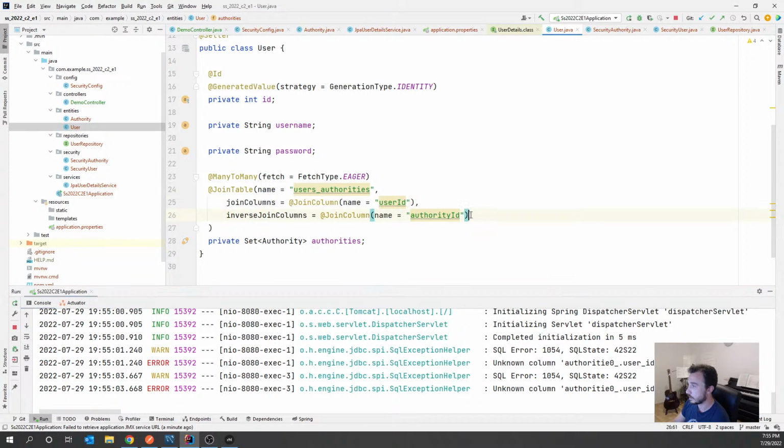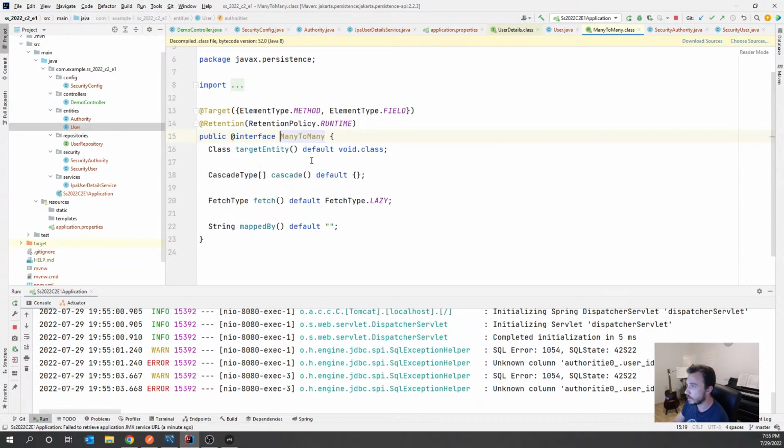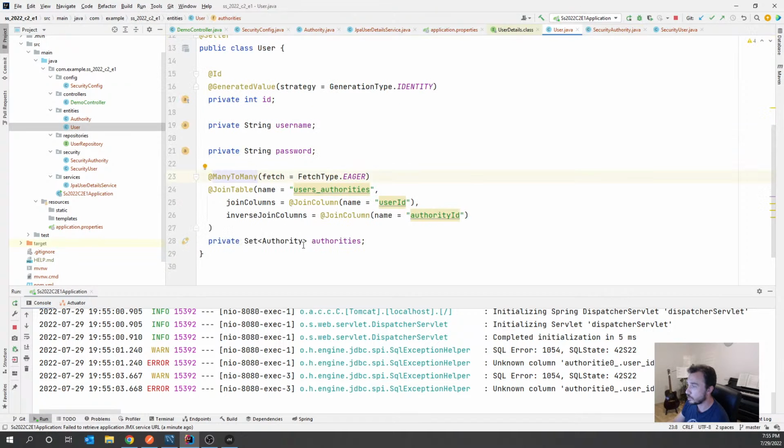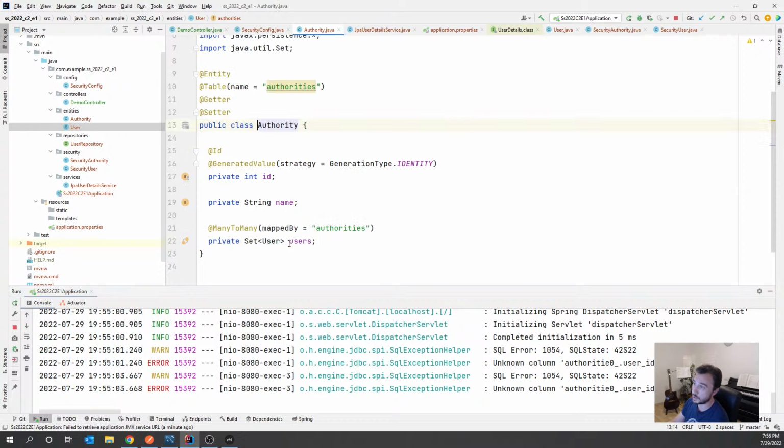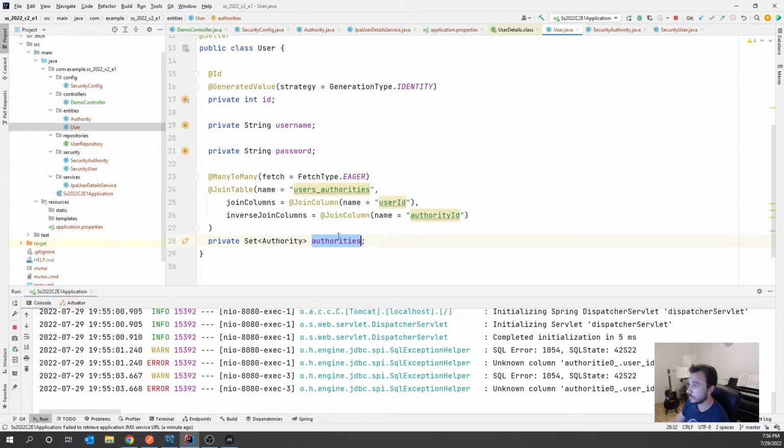I dislike when this happens. So it's many-to-many, and I didn't miss anything here. I have the join correctly done, but it still complains it doesn't find the user ID. I'm pretty sure there's something that I'm missing, definitely. And this is authorities, mapped by authorities in this class. Okay, so very strange.